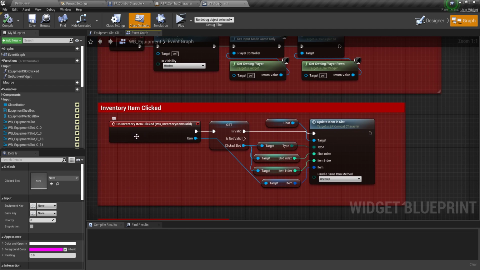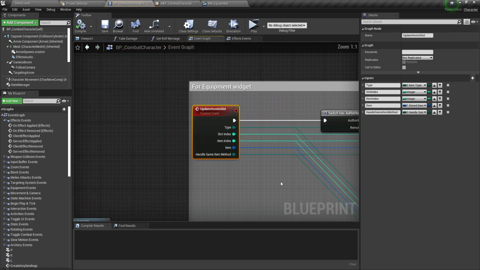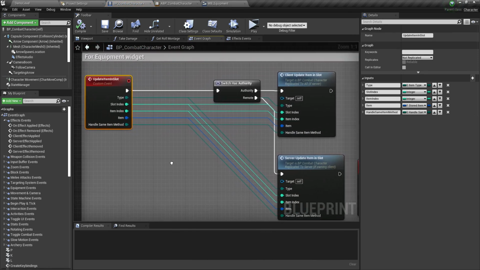When you click on the inventory to equip an item, you want to replace what was there with a custom created event update item in slot on your combat character blueprint, which is not replicated on this event. It then goes to your switch has authority.